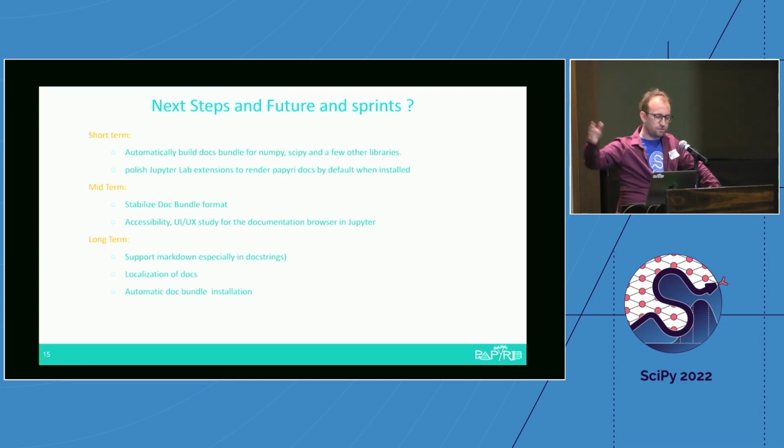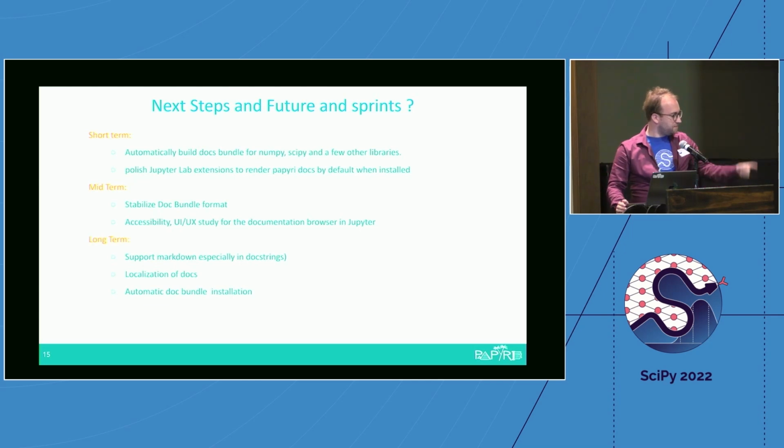And in the long term, things like supporting Markdown, especially for docstrings. You can think about localizing the docs, because now you have something which is semantic. So you could probably push that to something like Transifex or those websites that allow you to translate. If you're crazy, you could also imagine changing the datasets so that the same examples in things like scikit-learn or scikit-image show either a JWST telescope image or a brain, depending on the scientist that is at the end, because depending on your field, you see the same code with 2 different examples you understand or not.